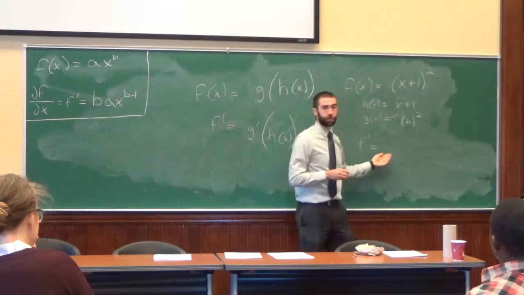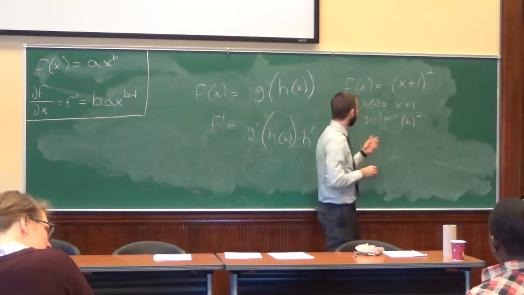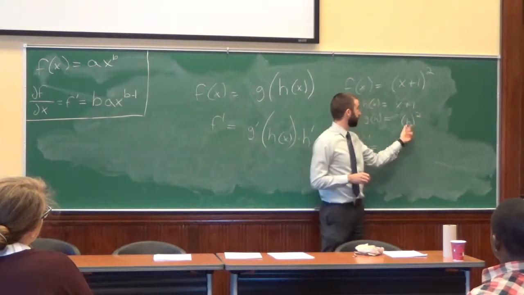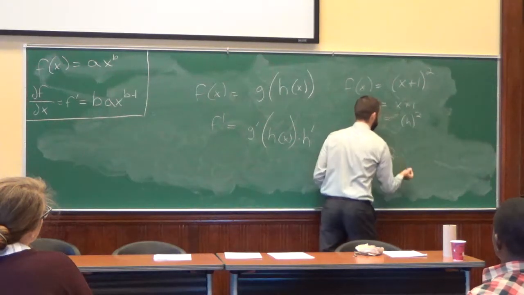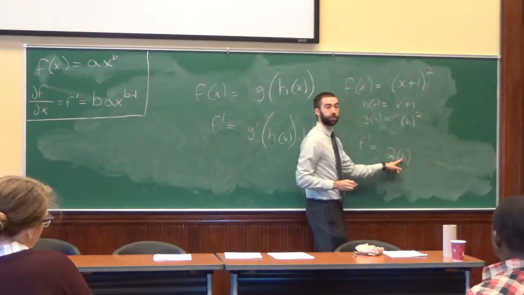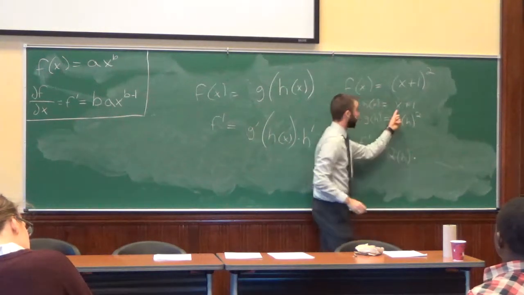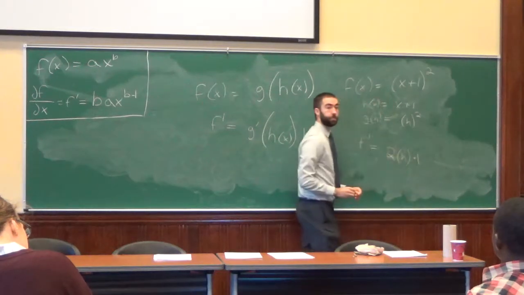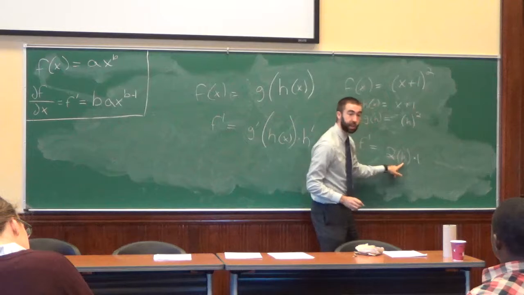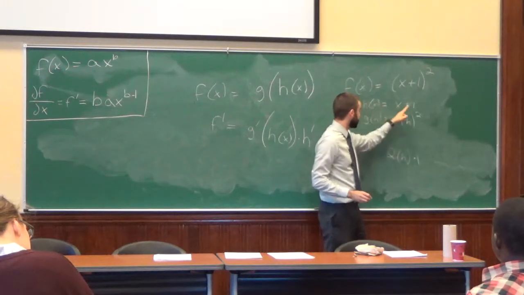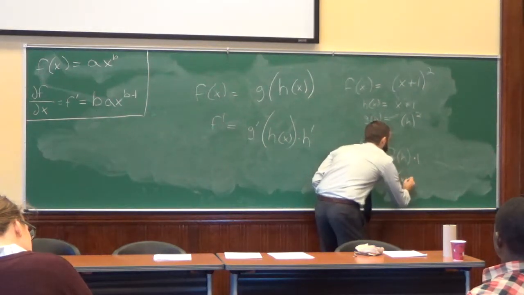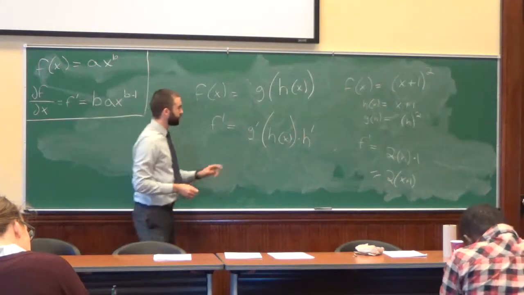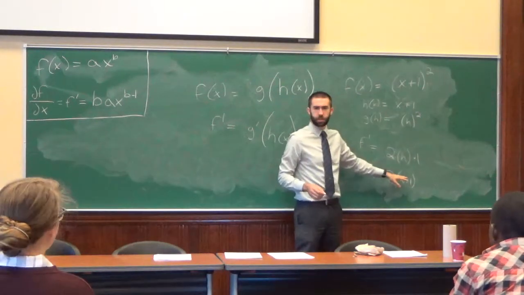Maybe it'd be helpful if we carried this all the way through and did the derivative. What we do is we do the derivative of the outer function first. So that means we need to take the derivative of this. What's the derivative of this? It's 2 with h plugged in there. And then you multiply it by the derivative of the inner function. The derivative of x plus 1 is just 1. But now, this h is here, we need to replace that with what h is. h is x plus 1. So this would be 2 times x plus 1 times 1, which is just itself. So that's the derivative. Do you see how the inner and the outer functions work once we do an example?